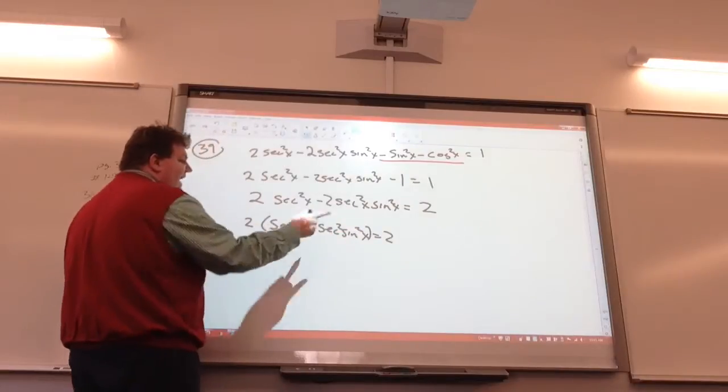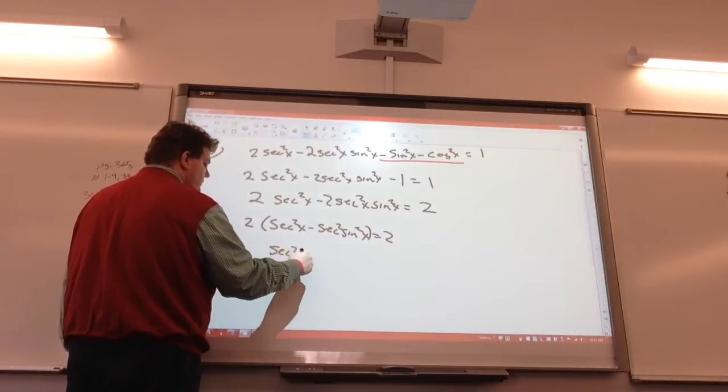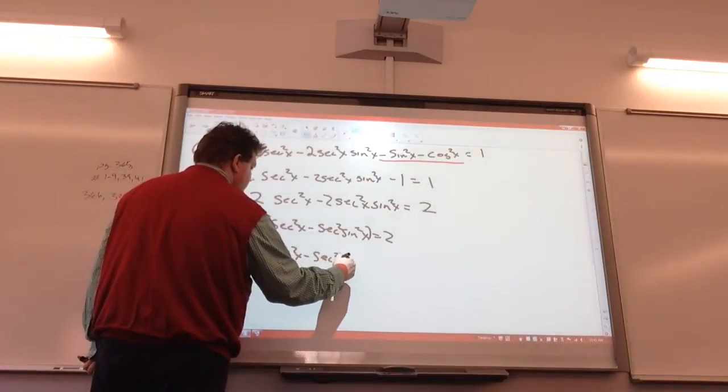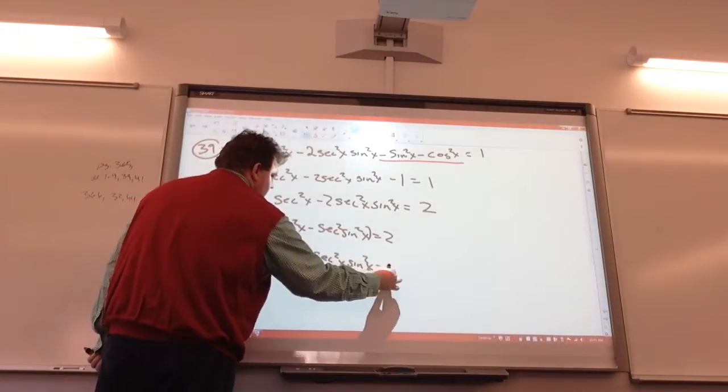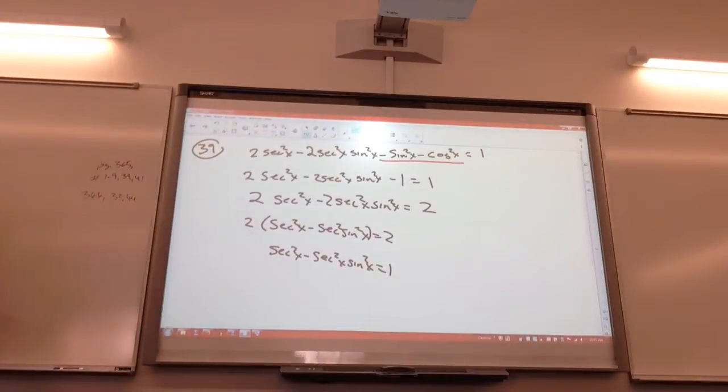Okay. Divide both sides by 2. Okay. Now, I'm almost done here. I have secants on both sides. I have a secant in my equation. Does the secant and the sine get paired together? Are the secant and sine ever paired together? No, right? So my option is I either want to get rid of the secant or I want to get rid of the sine. Okay. So which one do you think I ought to try to get rid of?